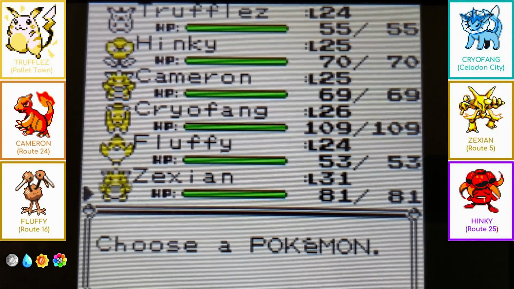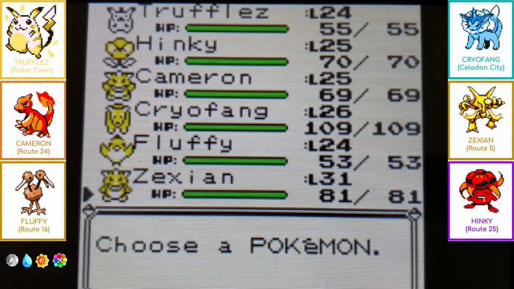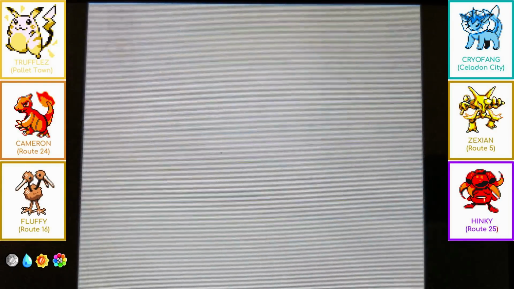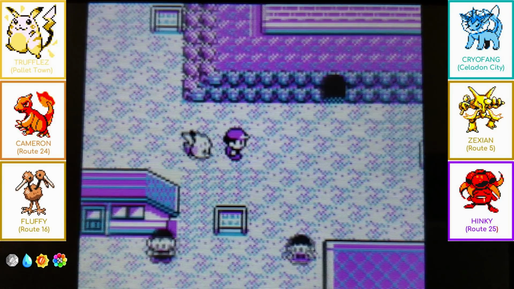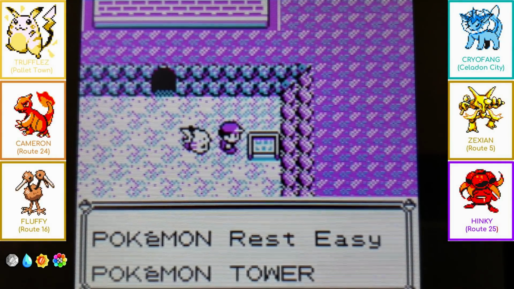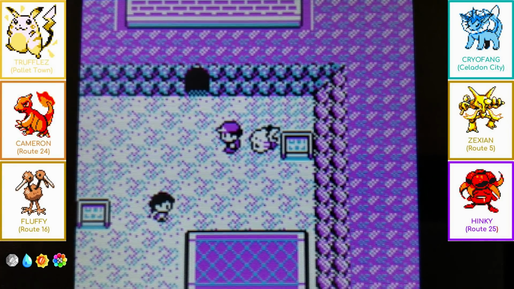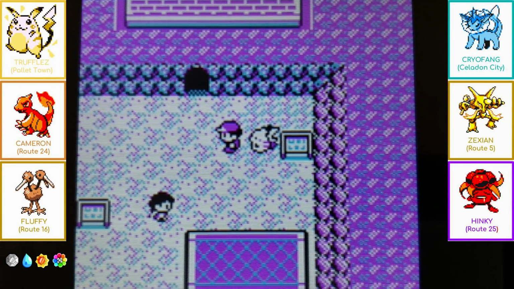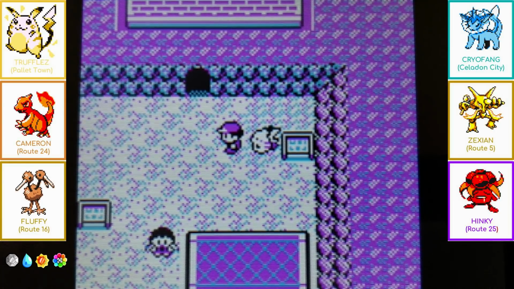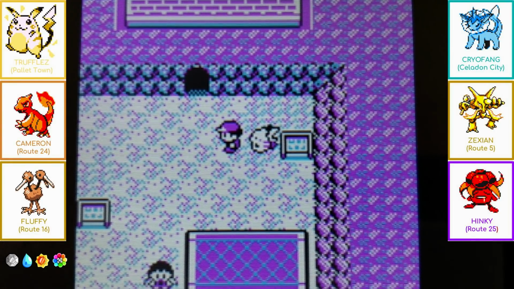And now, we came back to Lavender Town because we got the Silph Scope from the Team Rocket hideout. So now we can go into the Lavender Tower. And we can save... is his name Mr. Fuji? Is that his name? And get the Poké Flute.